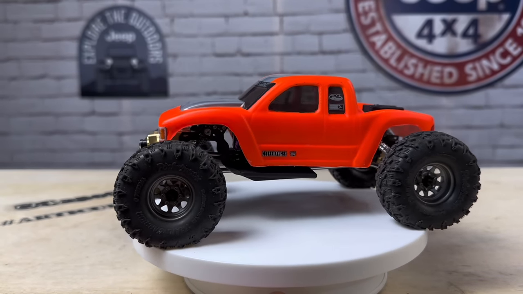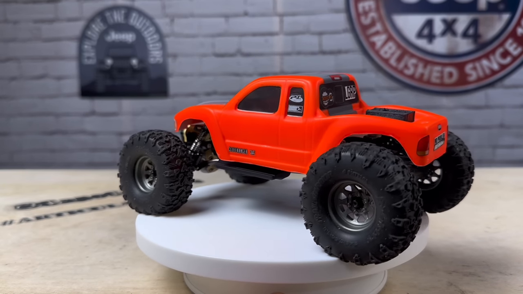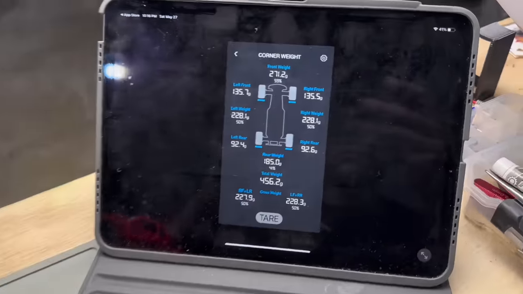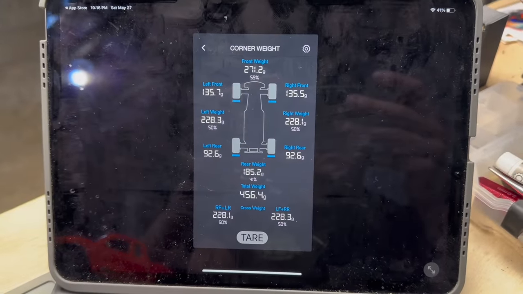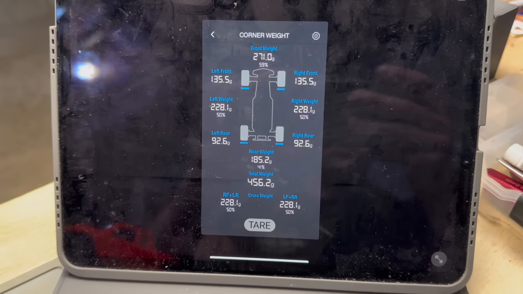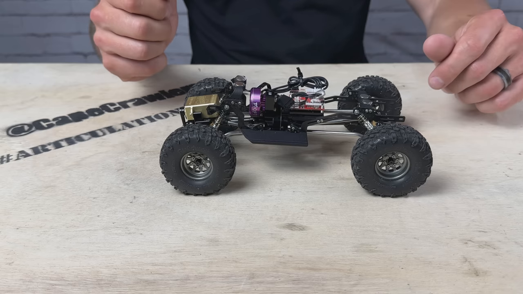It's still very low slung and it's got a near perfect weight distribution on it right now. It's at 456 grams with the body on it. It's a 60-40 split, 60% in the front, 40 in the rear. I did pony up and got myself a four corner scale. So now we can really get some precise measurements. So this thing is nearly perfectly set up.